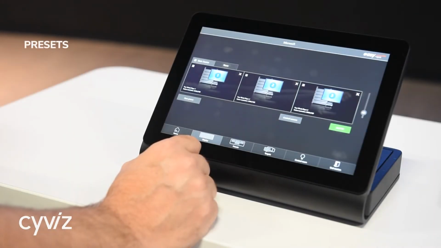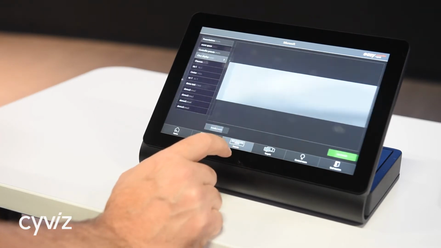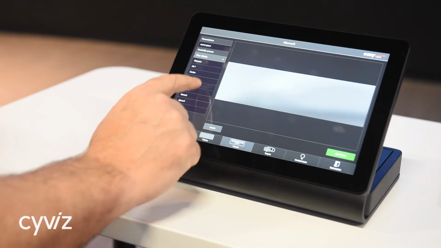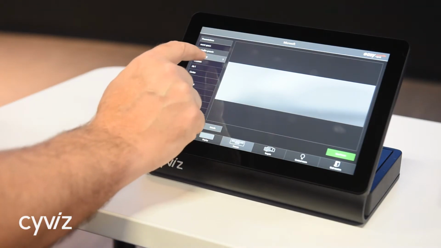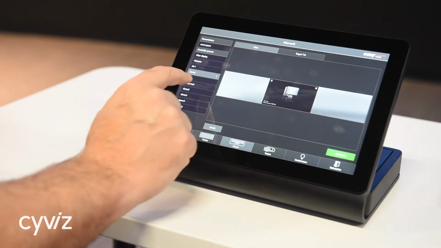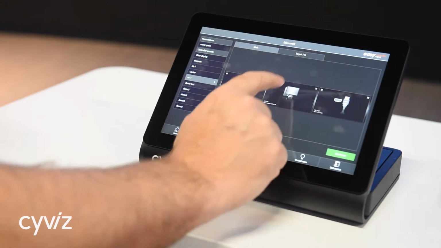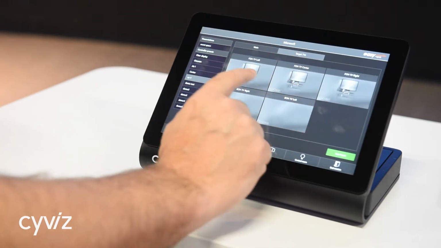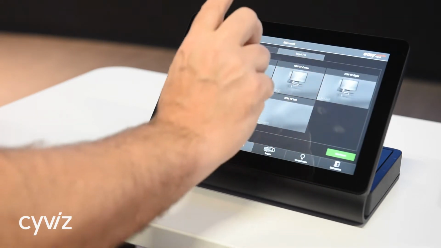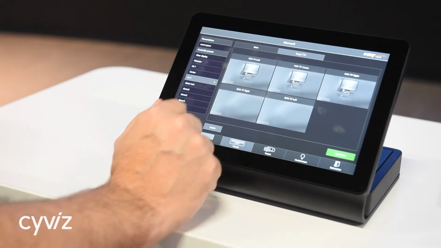All right, let's take a look at the presets function. Presets is an area where all the previously created presets are shown in a list. And when I click on them here, it shows you a preview of what video source on what location has been saved, including the main front display as well as the target displays, because we have 3 LCD displays on the front and 2 in the back of house on the right and left.